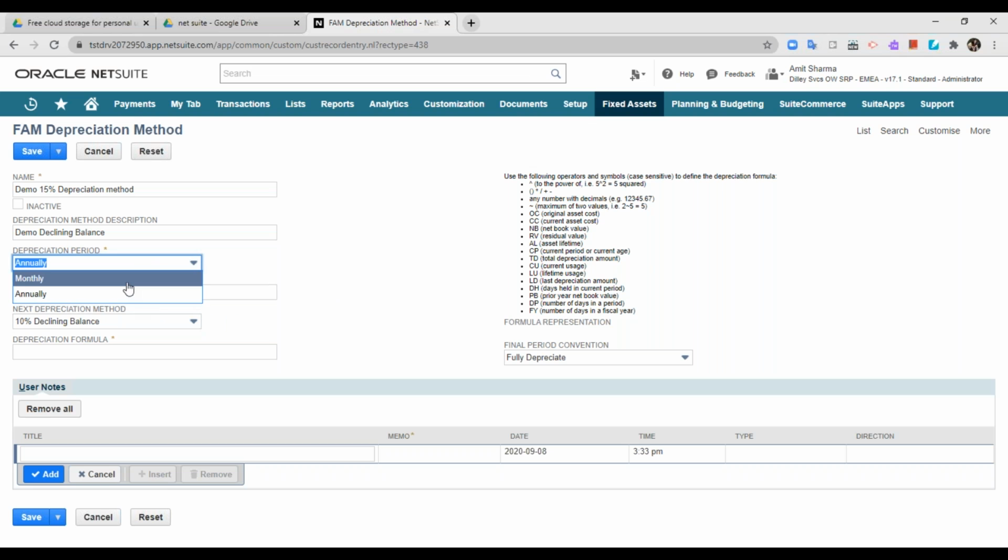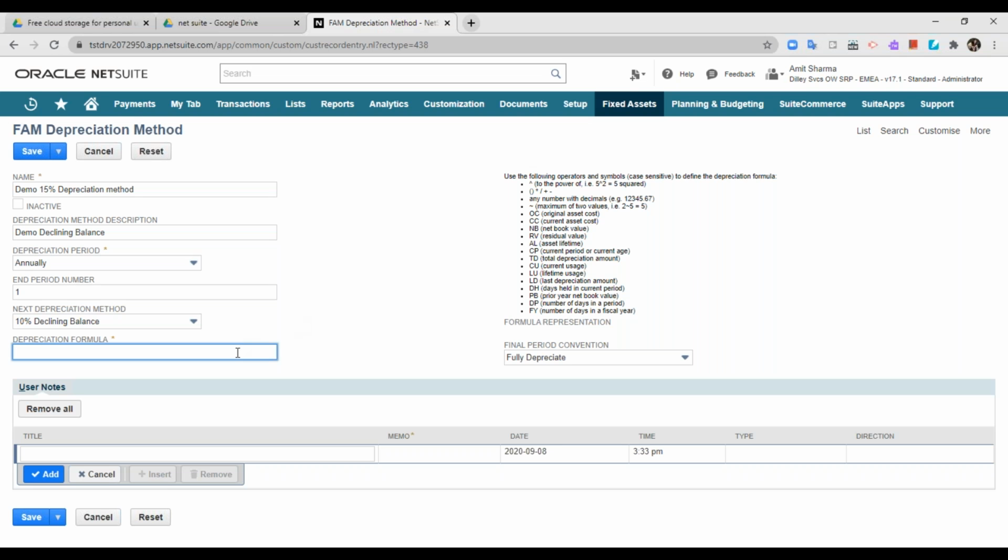Had I used monthly over year, the end period number would be 12. That means after 12 depreciation periods, it should start depreciating at 10% declining balance. But here I have selected annually, so I am only selecting 1. That means after 1 depreciation has been charged, it should start depreciating at 10% declining balance for the remaining life of the asset.